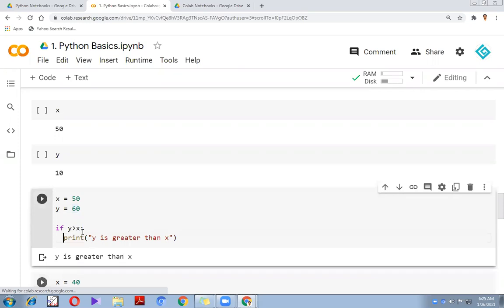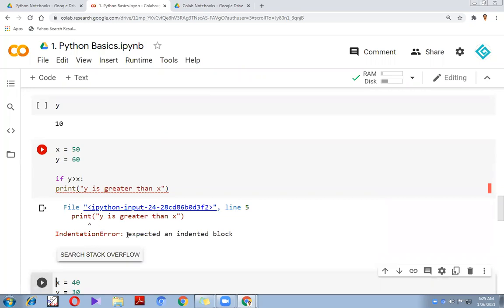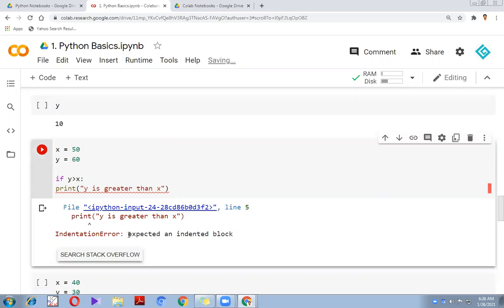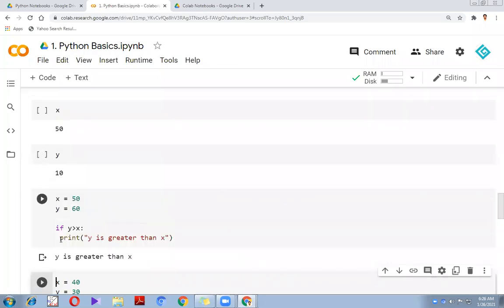Now let me delete one indentation with the backspace. If I execute this, it will give an error, and in Python the errors are very informative. By seeing the error itself, you'll come to know where the problem is. It says expected an indented block. See, very clear cut: it shows that it's the indentation error, and the error description is expected an indented block. And here we have not given an indented block. Even a single space, I mean, it worked actually anyway.